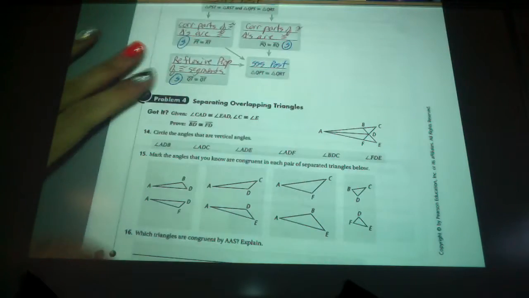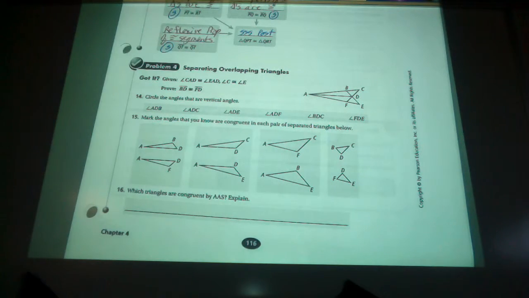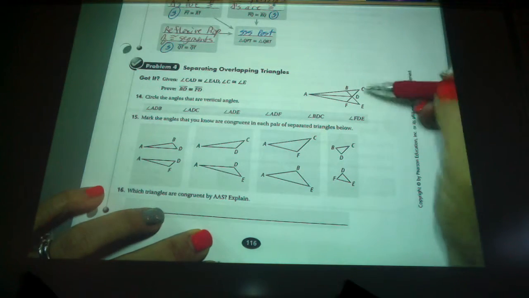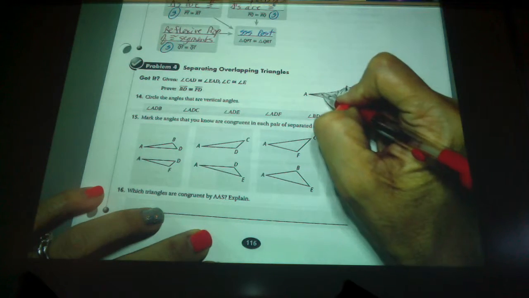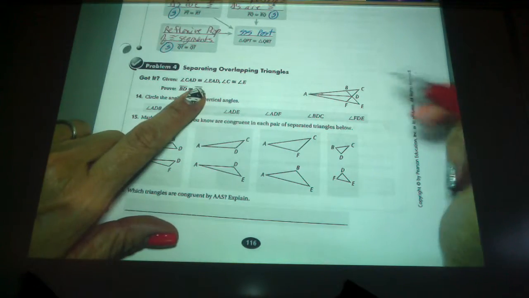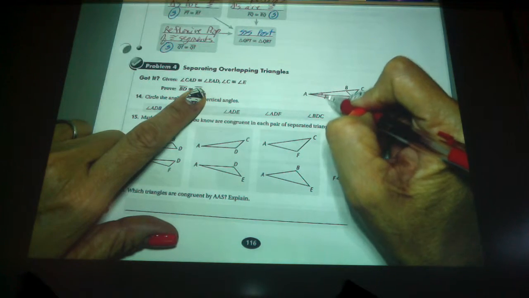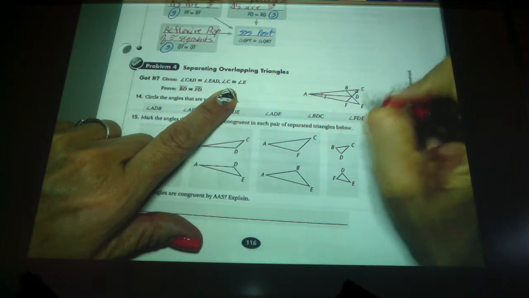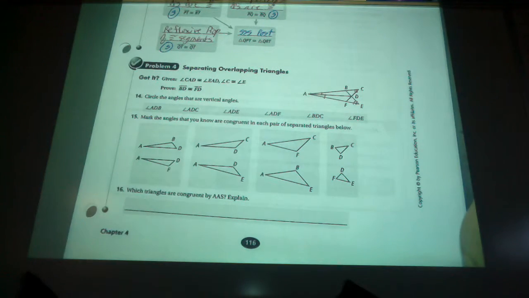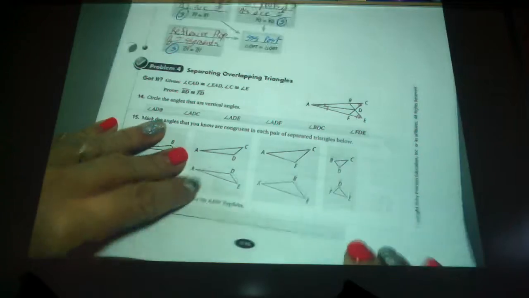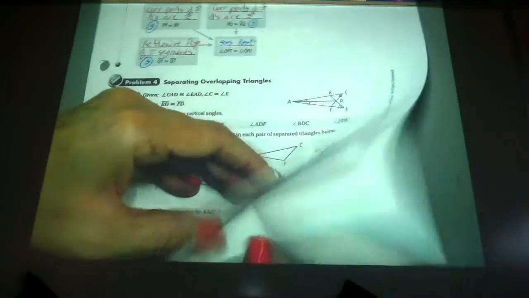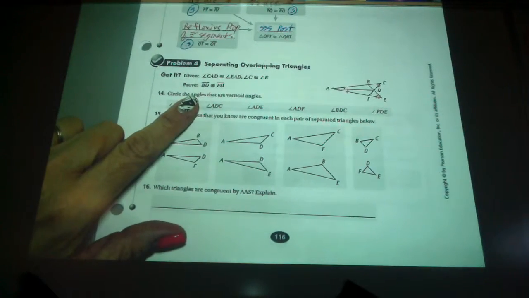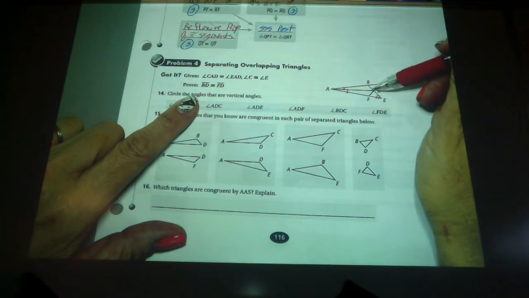All right, look at the last problem. You're given that you have congruent angles. They don't have them marked in here, so we're going to mark that in here. So angle CAD, this angle right here, little bitty angle, is congruent to EAD, this little bitty angle there. So doesn't that mean that AD is an angle bisector? And then angle C is congruent to angle E. They want you, and we're not going to go through the proof, that's a nasty proof we have to do. They want you to prove that segment BD, this segment right here, is congruent to FD.